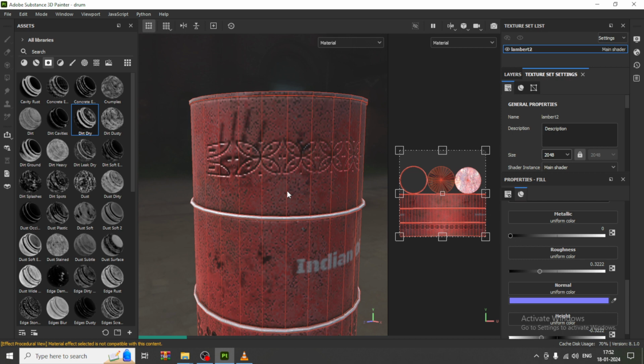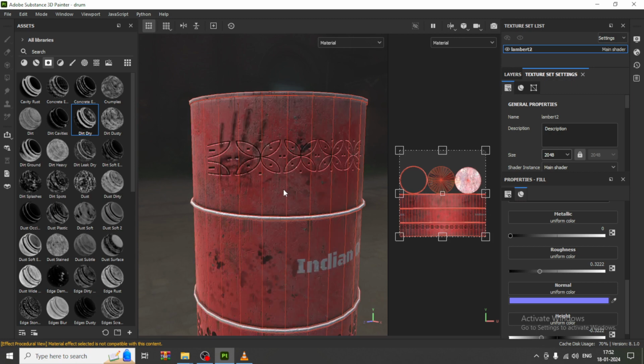So stencils can be used to project anything. You can even project images also. You can project any kind of textures also if you want to. So that's the major use of stencils. We'll see how it looks. You can create stitches, you can create a zip, whatever you want to create using the stencils can be created easily.